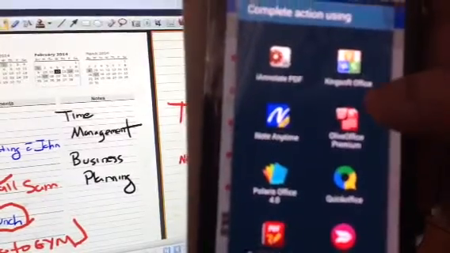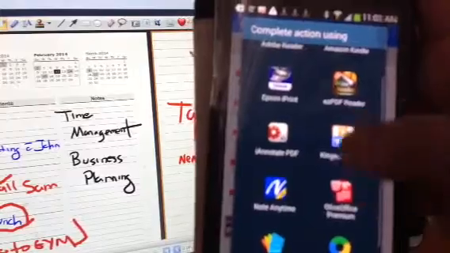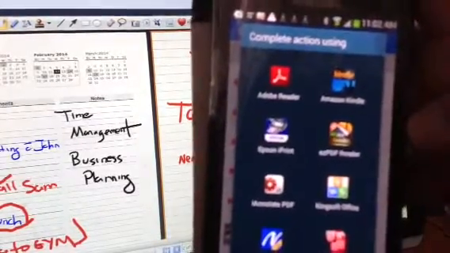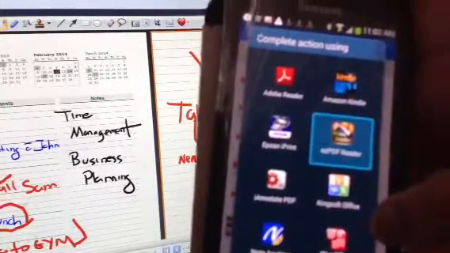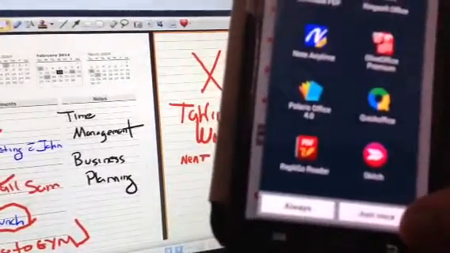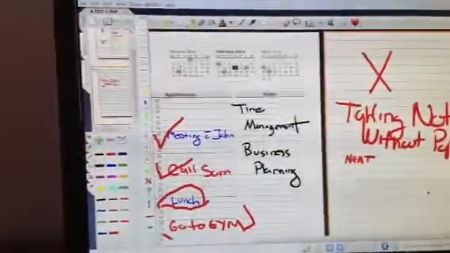You have many options. You can email it, Repligo, you can open it with Google Office, you can open it with the iAnnotate, Adobe. I like Easy PDF Reader. So I click this and I go down here and I'm going to open it once. Okay, just once. Lo and behold, we have, let's see, we got this here and we got this here.